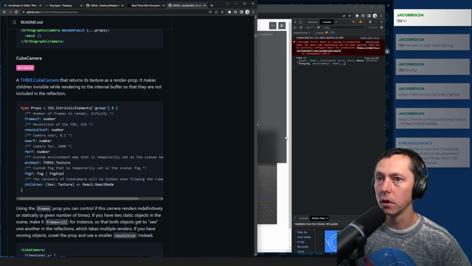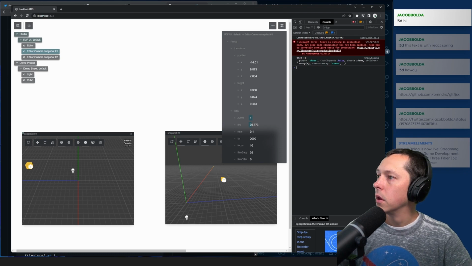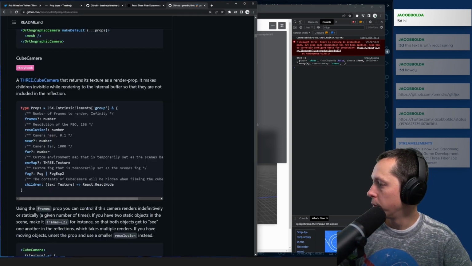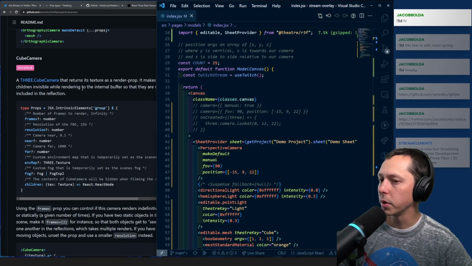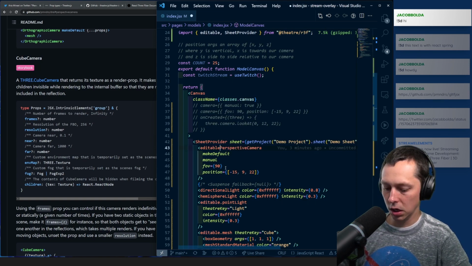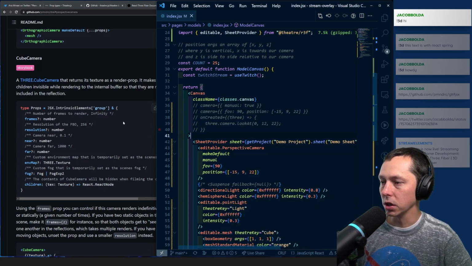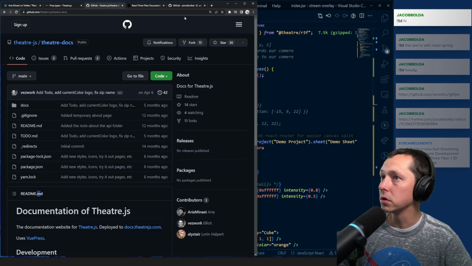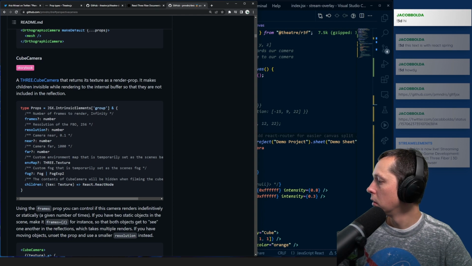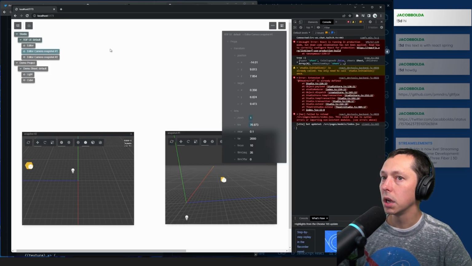But let's play with it. So the perspective camera, we might not be able to use the one from Drei because I think it has this expectation that it is wrapping lower level stuff. So this might not work.